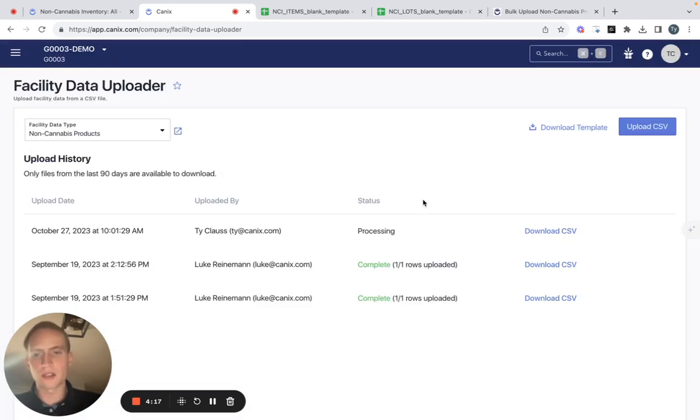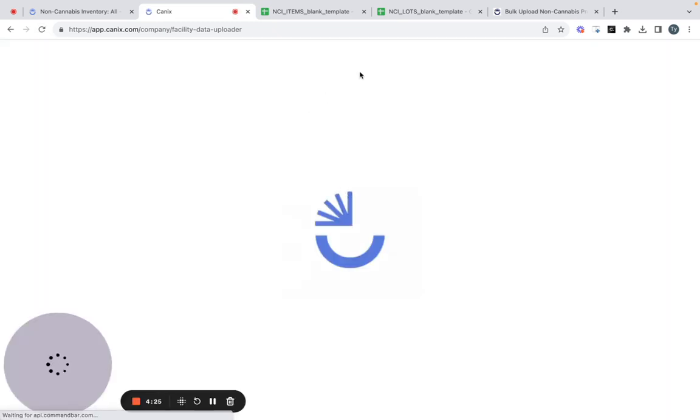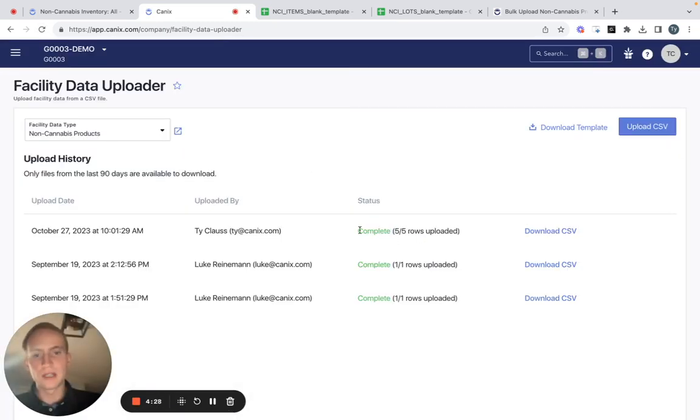Once your submission goes through successfully, you'll see that submission recorded in the upload history here on this page. So we can see that 5 of 5 rows were uploaded successfully. If any of them failed, we would see 4 out of 5 or 3 out of 5, and you can actually re-download what you uploaded. So say maybe there was something you missed, you want to upload over again, you can download those rows, or you can download only the failed rows, and you'll see error messages in that CSV telling you exactly what went wrong so that you can correct it.